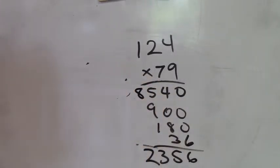And then you just got to stick it together. Oh, so it's the same thing. Okay, can you see how this is just a big rectangle and it goes up by 7 tens? And here we just combined part of the rectangle. And here we have it in its parts.